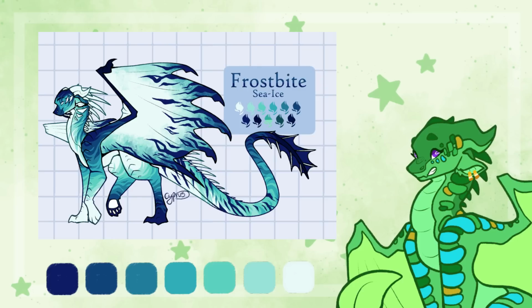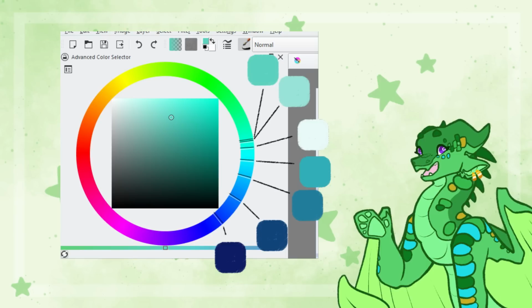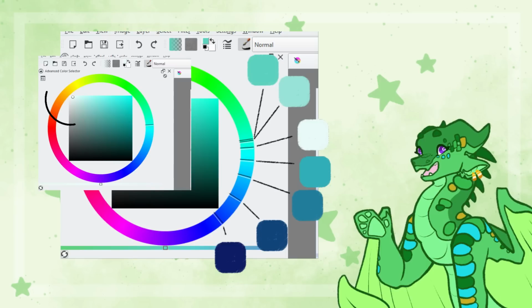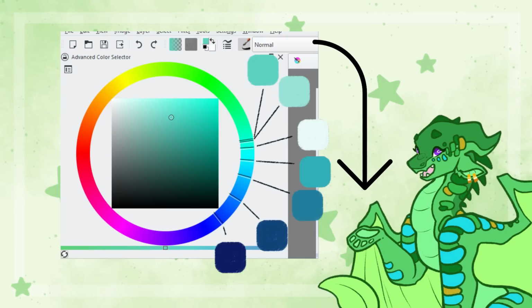But let's take a look at the actual hues I used here using the color pick tool. So as you can see, this white isn't actually white. It's an off-white based in teal or green. And as the color got darker, I traveled down the color wheel until that black shade, which isn't actually black, but a very dark purple blue.